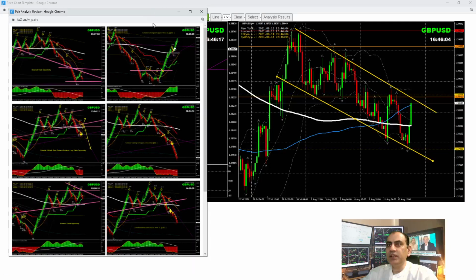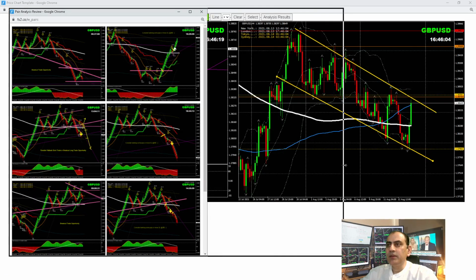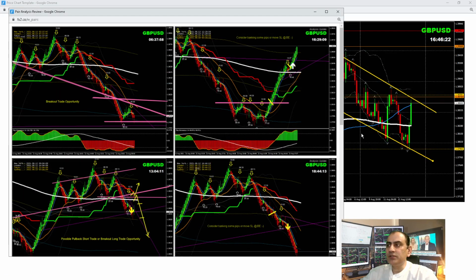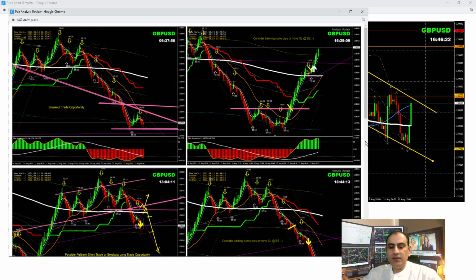If you look at my analysis this morning, you can see yesterday we were short, and this morning, just before London open, I explained to my traders to look for this breakout. Price nicely broke and nicely hit around this level, and that's what I explained to traders, it's time to bank some profit. So you can see here the price nicely hit the resistance level, and we had an amazing long trade.